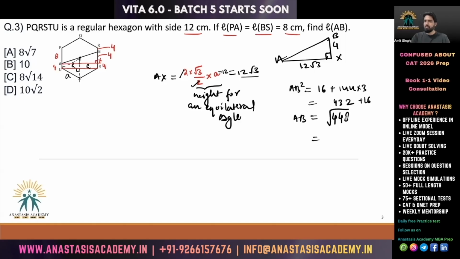Okay, let's divide it by 4. Yes, it is clearly divisible. Let's divide it by 8. Yes, it is also divisible by 8. Yes, 16. 32, 128. Yes, it is also divisible by 16. So I'm writing this as 16 into 2 times is 32, 8 times is 128. So 128, so it can become 64 into 7, and that is equal to 8 root 7, right? So the correct answer to this question would be option A.